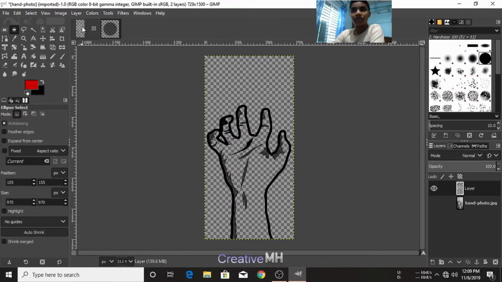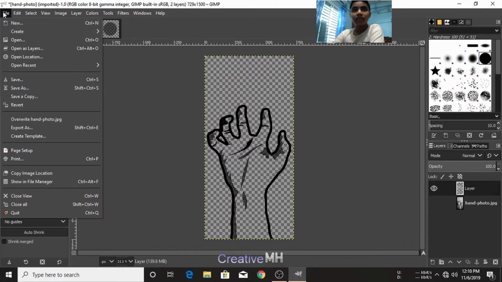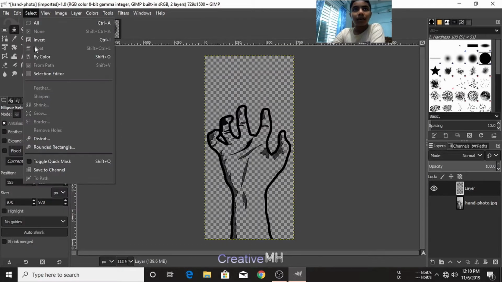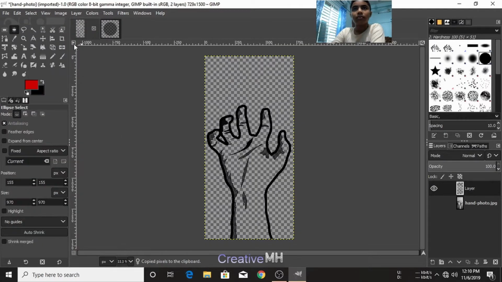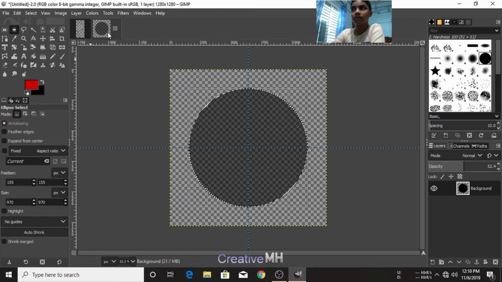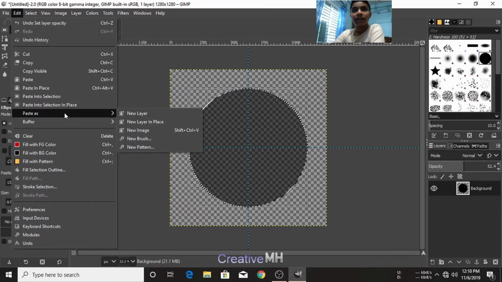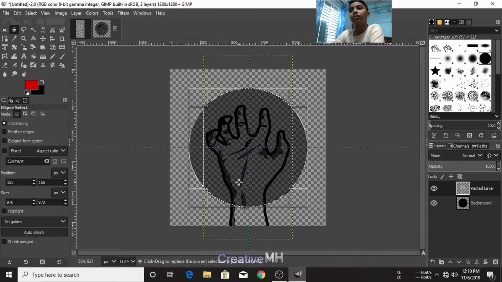And then go to the first layer we have created, edit, copy visible. Then go to the other background, edit, paste as new layer.